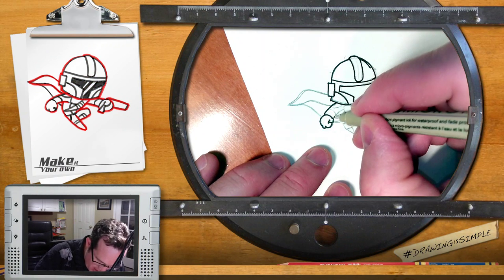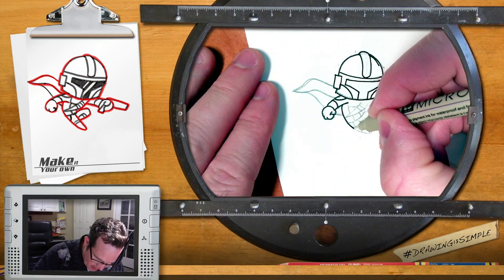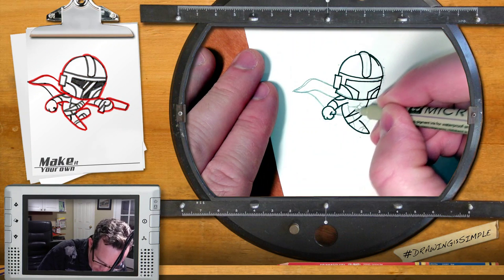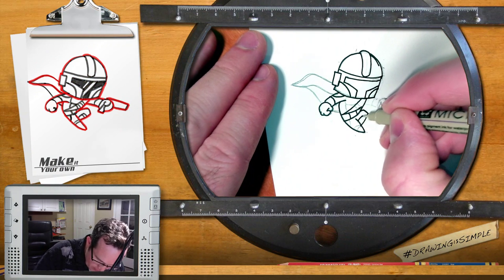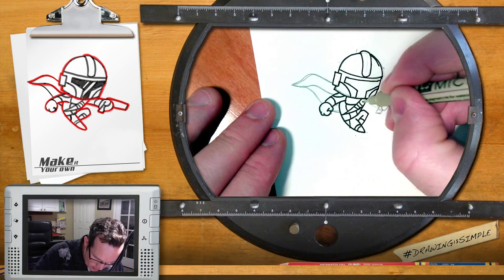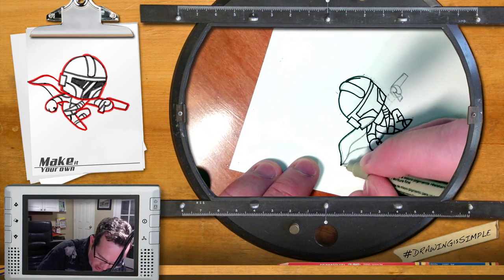The other fun thing about this section is that all of the poses in the book — all the different characters you learn to draw — you can take those character poses and turn them into another character. I started my love of drawing and artwork because of Disney cartoons. I wanted to draw and work for Disney — it's always been a dream of mine. Though at this point in my life I don't think I can start a new career as an animator at the very bottom of the animation food chain and support my family.